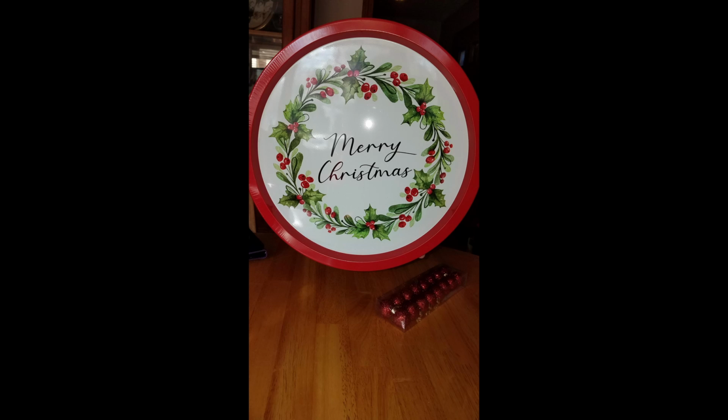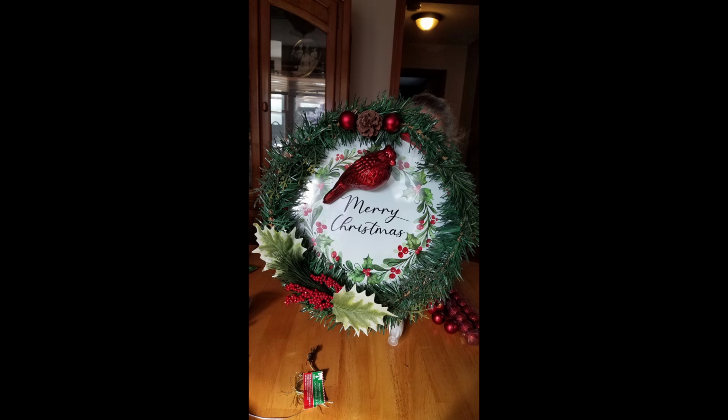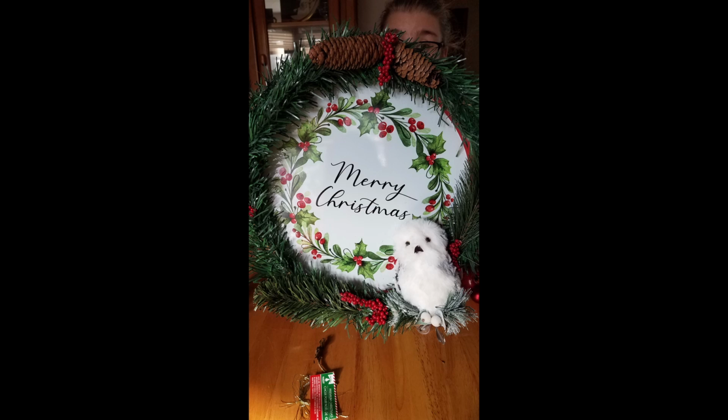Here I had these 2 trays. They came from Family Dollar, and I thought they were beautiful, and I thought that I could make something else with them. So I added some greenery, some picks to one, and this cardinal ornament from Dollar Tree, and I gave that as a gift to my mom, and it turned out really well. Everything stuck really well to that metal pan.